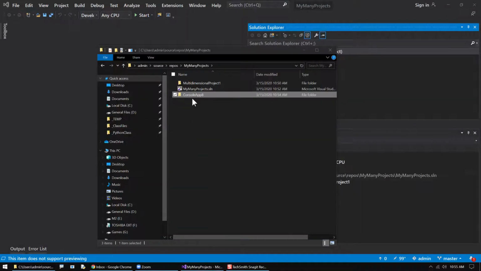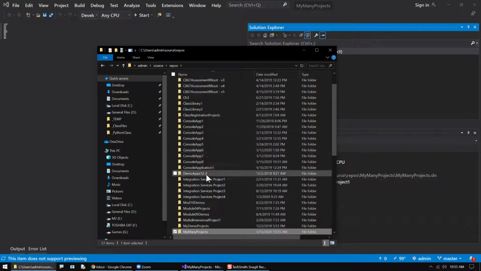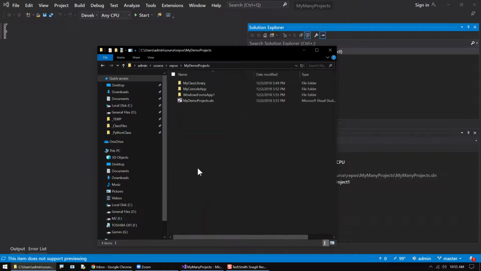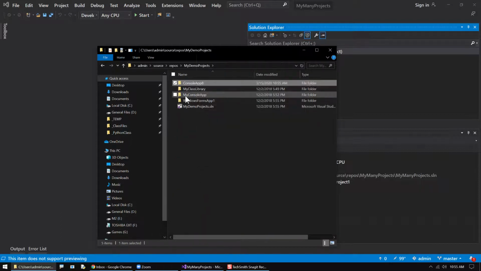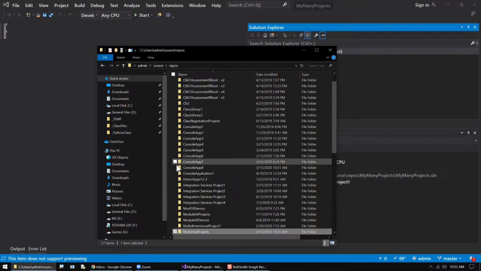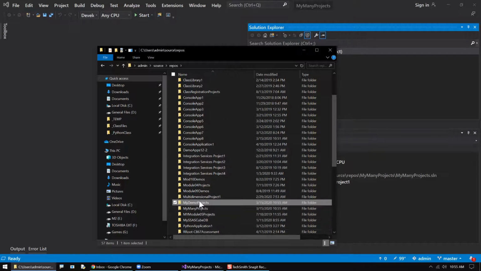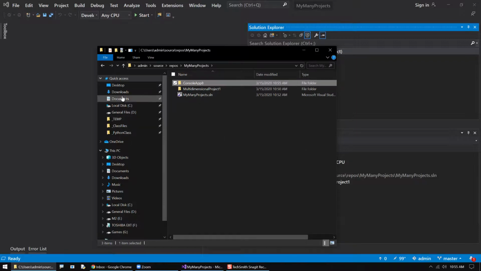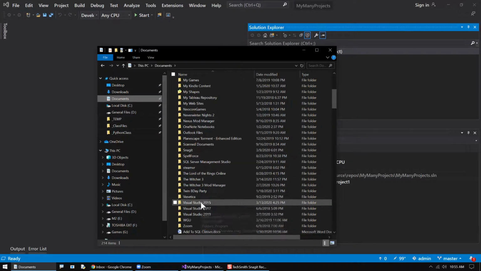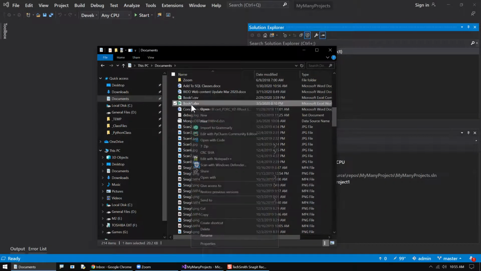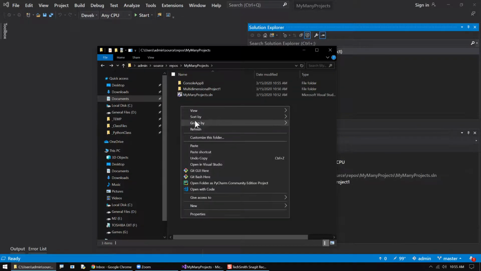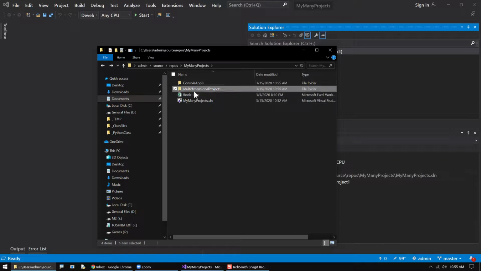Don't do that part. Copy. Here, got so many of them over here. There we go, paste. And of course that other document, that Excel spreadsheet, paste it in. Now everything's in the same folder as the solution file.